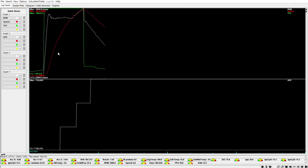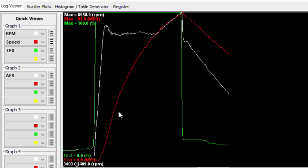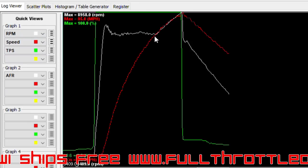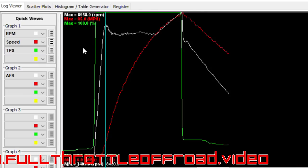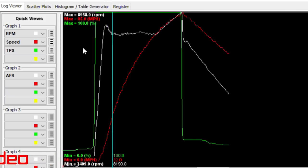All right, so here we're running three of the KWI Gen 6 weights with two of the fat magnets in all three of the weights, as well as three of the Gen 4 KWI weights. And immediately you can see right off the bat that this curve is not really a curve anymore. It's more of a line, which is fantastic. So we've got that turbo spooling 8500 spike there. And then look what happens immediately.